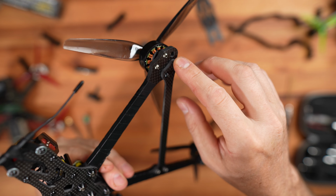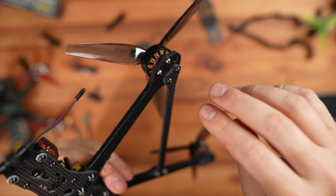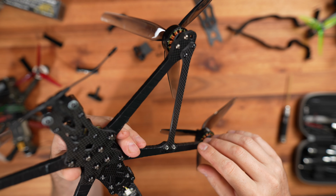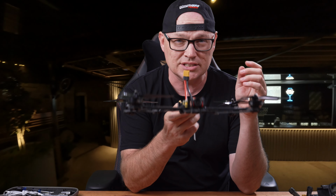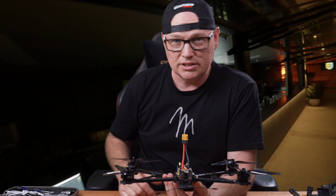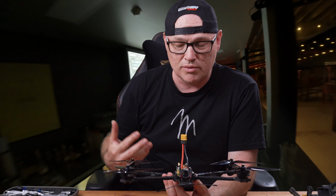I tried to print them out. There were no screws for it, so I had to get different screws and everything else. Just so frustrating, this build, you know what I mean? Overall, this is a 7-inch, yeah? So 7-inch is more for long range, right? It's not for freestyle or whatever else.